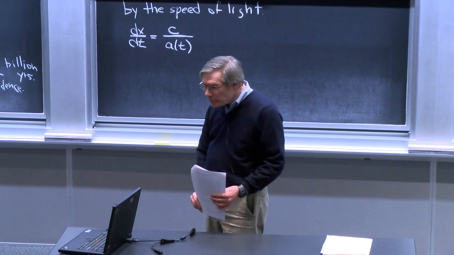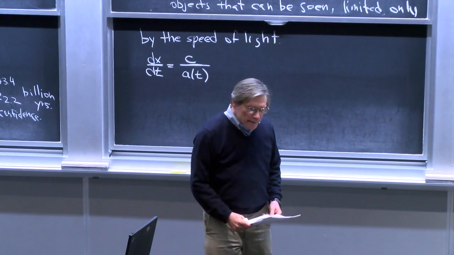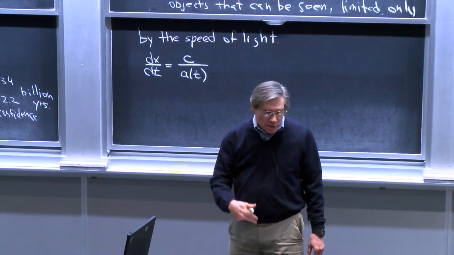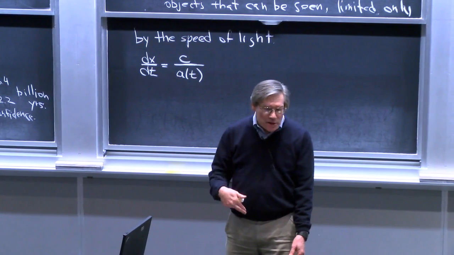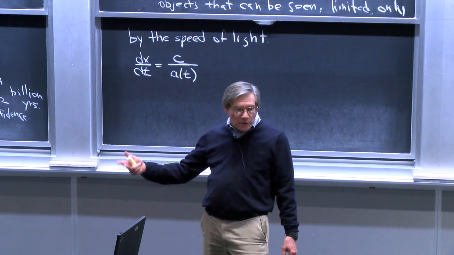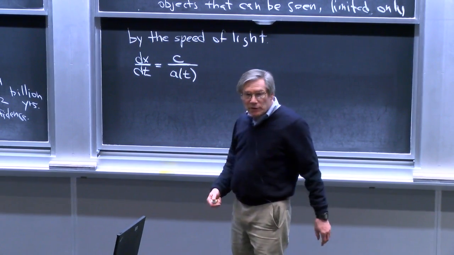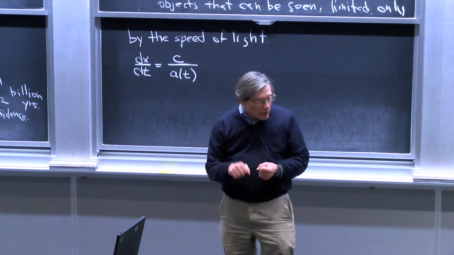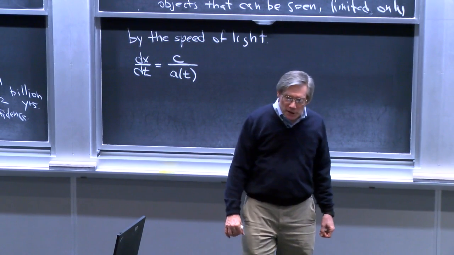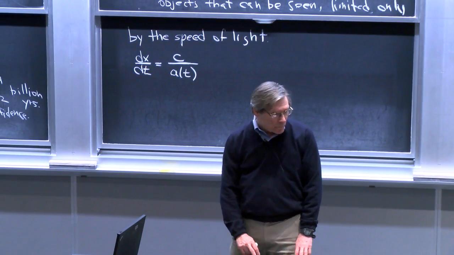We'll imagine a light beam which leaves from some distant object. And the light beam will get the furthest if it leaves earliest. So we want the earliest possible light beam that could have left this distant object. And that would be a light beam that left it literally at t equals 0. So the light beam leaves the object at t equals 0 and reaches us today. And we want to know how far away is that object. That's the furthest object that we could see, objects for which we can only see the light that was emitted from the object at t equals 0.